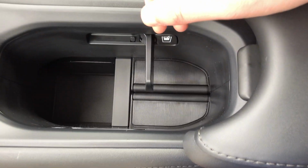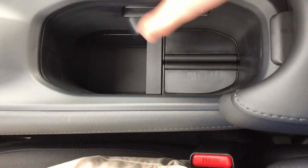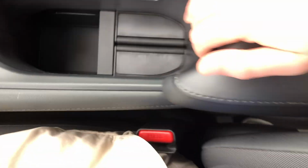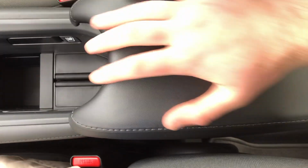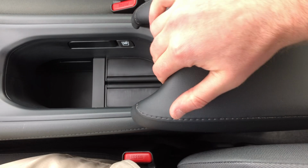Hold this button, so if you don't have a big cup, you can set it up accordingly. Nice leather. Here it slides forward for the armrest, 2 different ways. Then it has an additional cubby space down below. Now your USB port with its tray is going to be underneath. You've got a tray here, USB, then you're going to have a 12-volt plug-in on the other side.